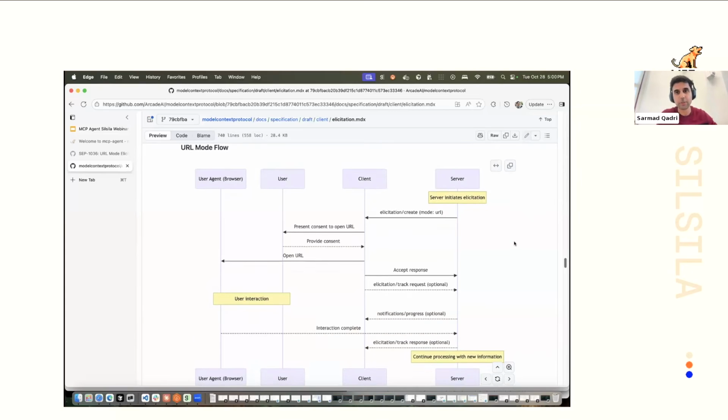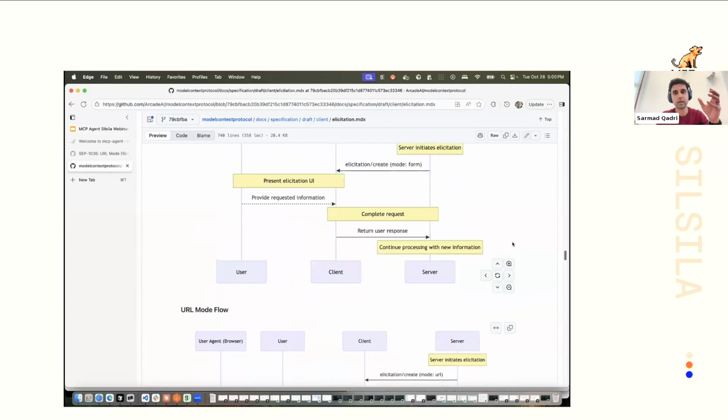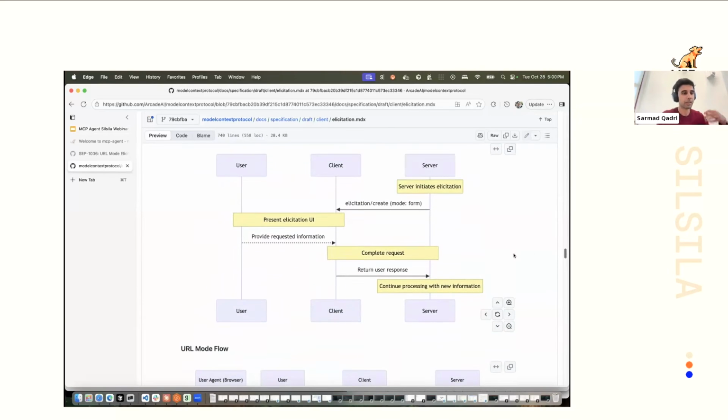Elicitation is already part of the spec. In the simpler case, it basically means, let's say a client requests a tool call be made from a server. The server, during the process of the tool call, can actually pause the tool call and request something back from the client. You can imagine human-in-the-loop style workflows. It's really important. Let's say you ask a booking agent, please book a hotel reservation for me for Wednesday at 5 p.m.